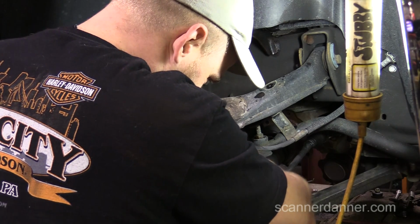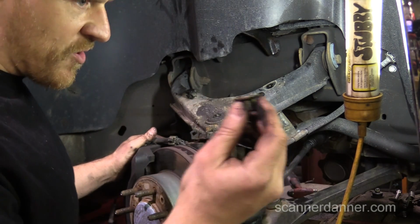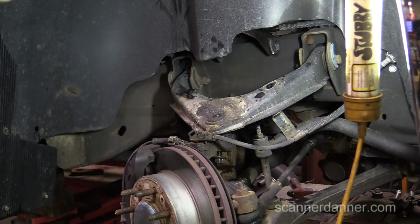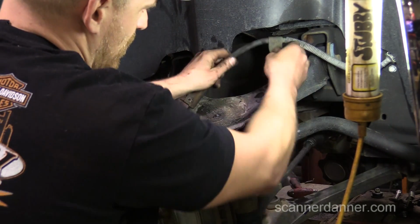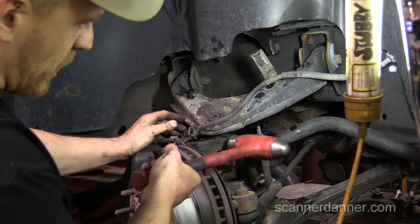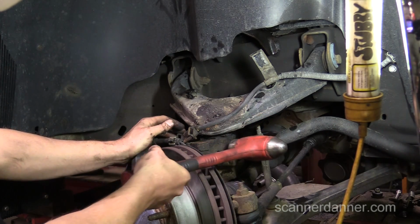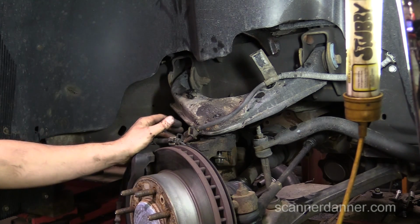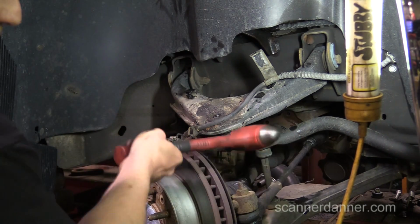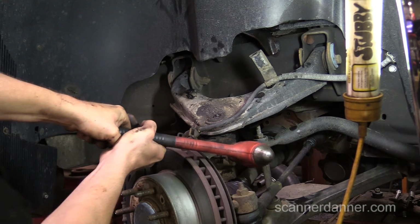That's pretty cool. Okay, so take the ball joint nut off first, then put it back on a couple of threads. I've gotten burned on that before. Where's your dead blow at? One of the methods you can use is a pickle fork, going between the control arm and the spindle. If you're replacing the ball joints, that's okay, but if you're going to reuse them, sometimes you'll cut the boot. So really you're just striking it in the area where that stud comes through. It's a tapered stud, so right here is where we're hitting it.